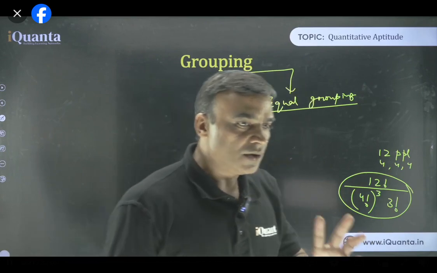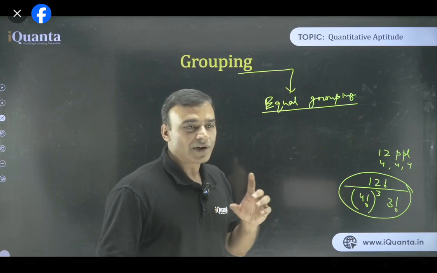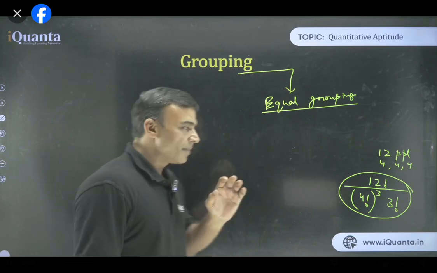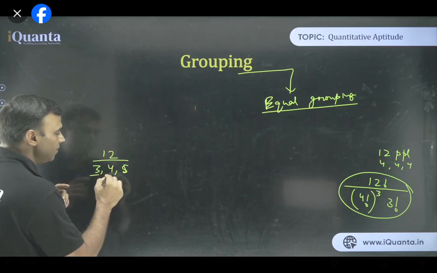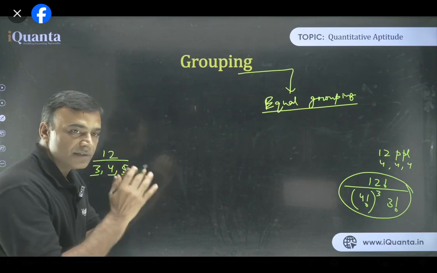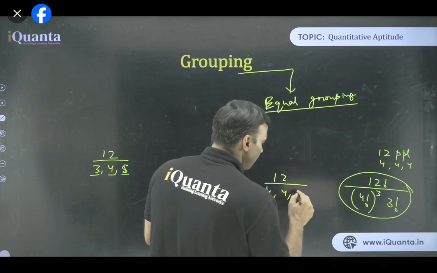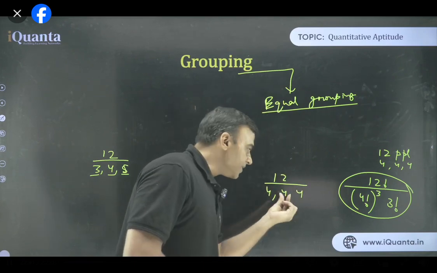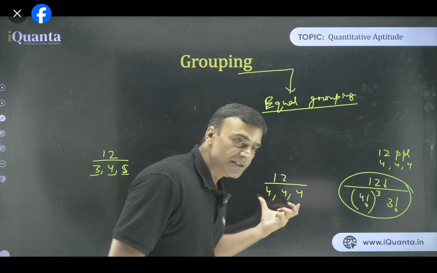There's no great logic, right? Don't try to look for something miraculous there. It's a very simple thing. When I have 12 people to be divided into different size groups, all these groups have their different standings, separately. Whereas when I say 12, 4, 4, 4, this group of 4 or this group of 4, even if I interchange them, it doesn't make any difference. So the number of possibilities here will reduce.